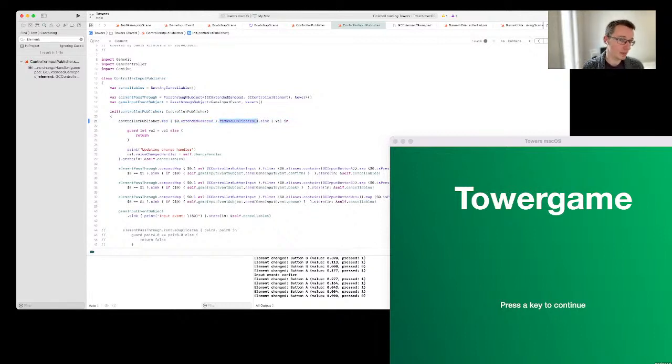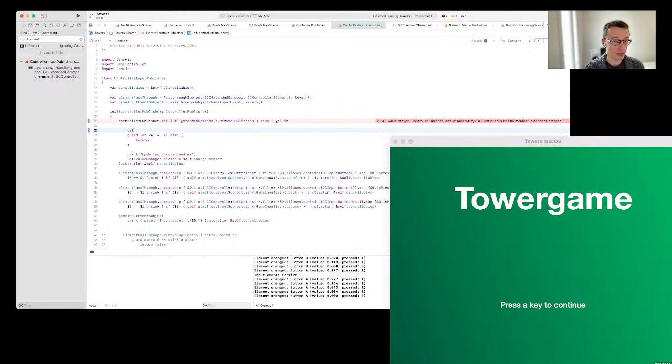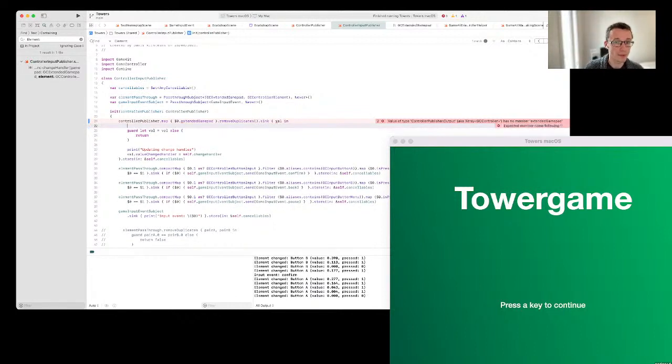Can I get rid of the duplicates? I'm not completely sure actually, because if for some reason we get the same objects twice, it's no big deal. So we can actually remove duplicates. So now at this point, what is the value actually?